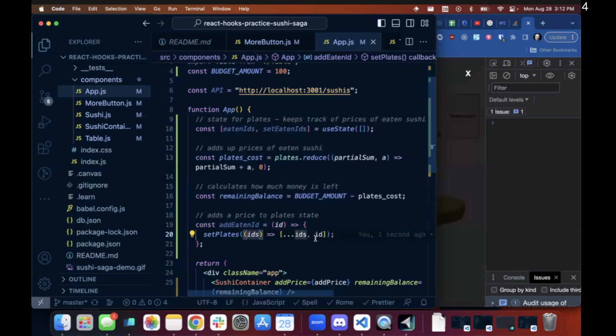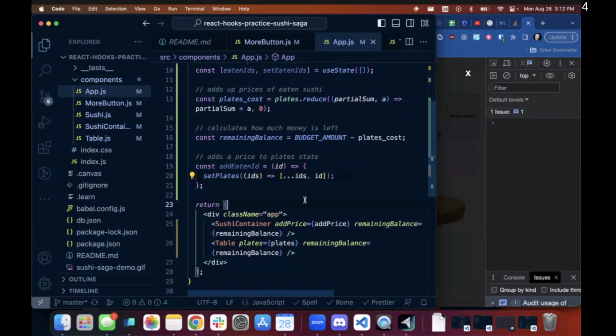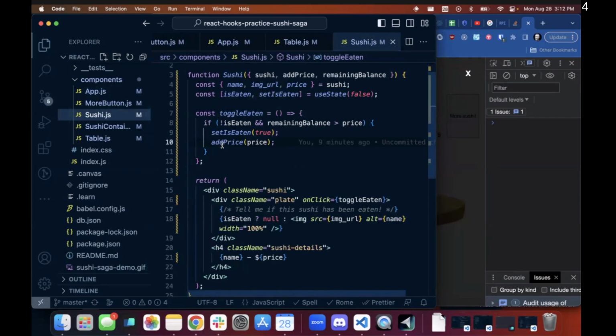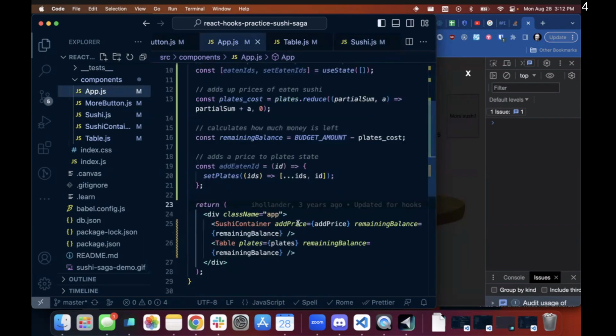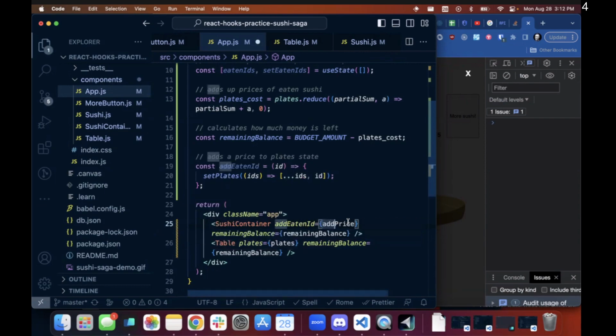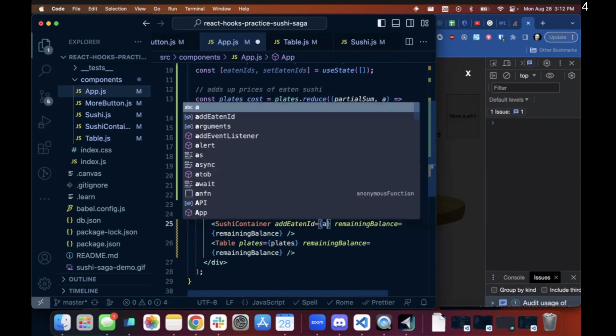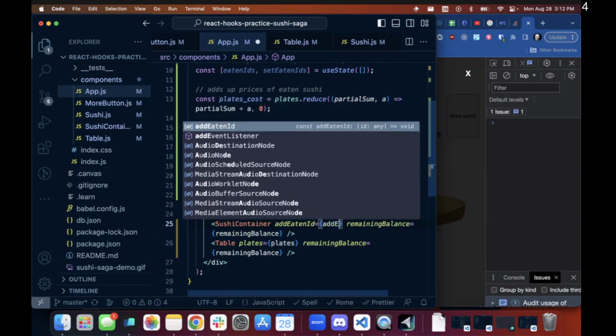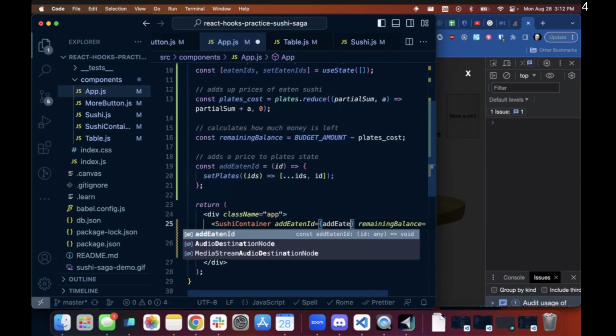The difference here would be now in my sushi, when I click, instead of add price, hang on, I gotta change some prop names. So now this will be add eaten ID and add eaten ID.